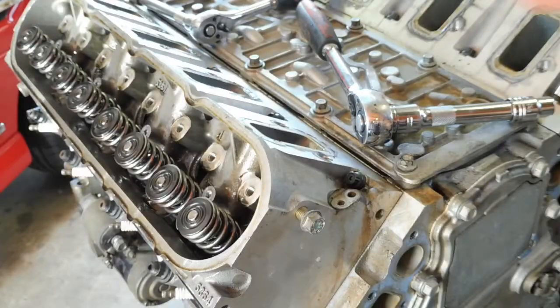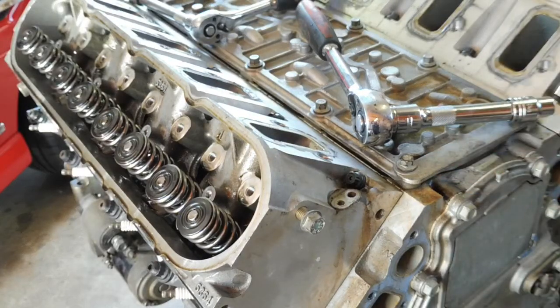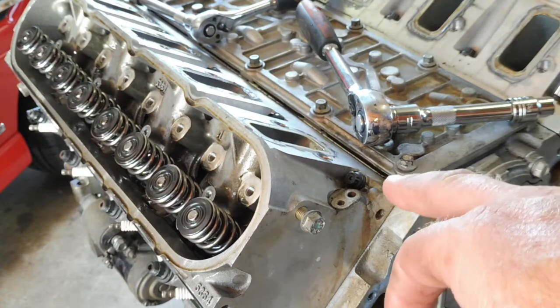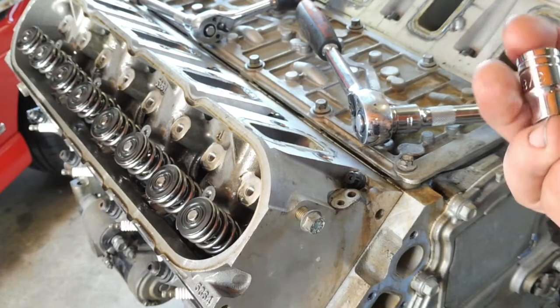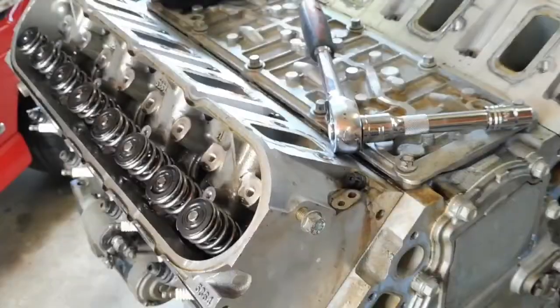Another thing I noticed too is these ARP bolts. They're in these heads, even though this is a new generation Chevy engine and most of the bolts are all metric, ARP must still be stuck in the past. Because they're a 12 point, 3/8. And the big ones are 12 point half inch. So, it's always something worth remembering, ARP stuck in the past.